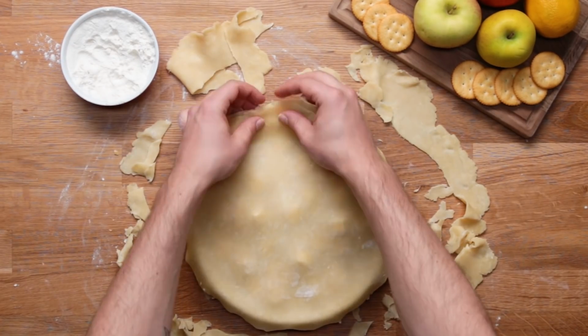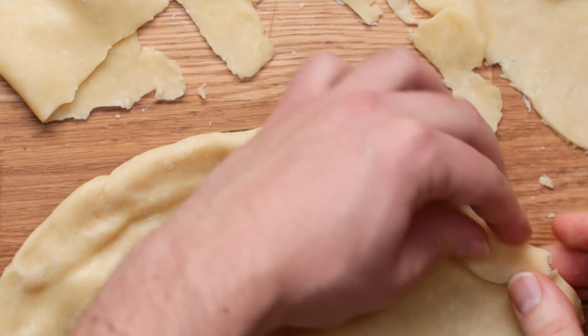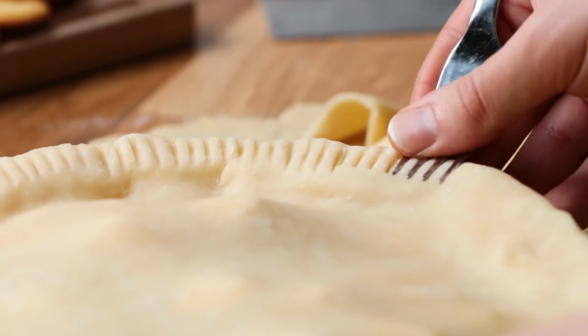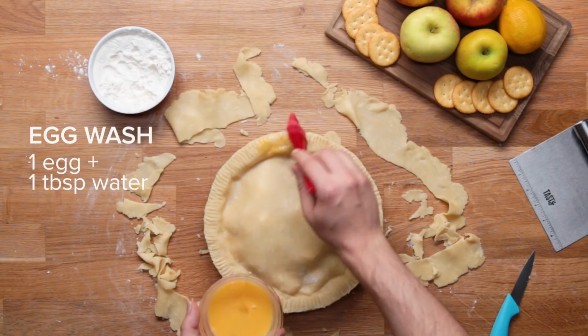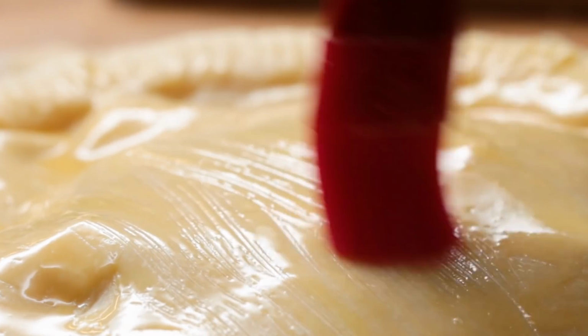Once I have my top crust on, I'm going to take that little bit of overhang and tuck it under itself while pressing it against the lip of the pie dish. Next, I'll use a fork to crimp the edge of the dough all the way around. As a finishing touch before putting the pie in the oven, I'm going to give it a light egg wash by beating 1 egg with 1 tablespoon of water and brushing it across the surface.